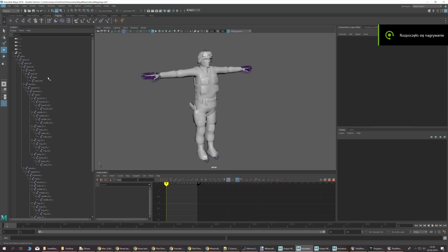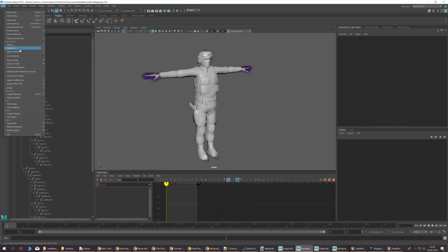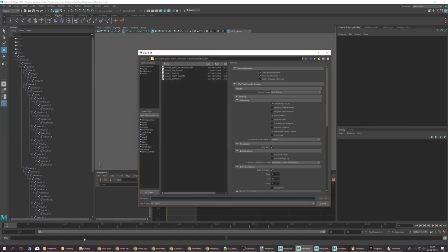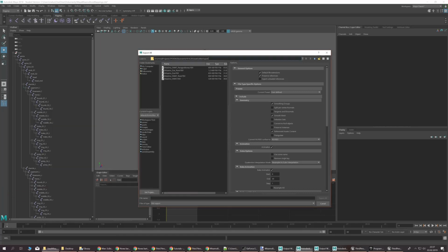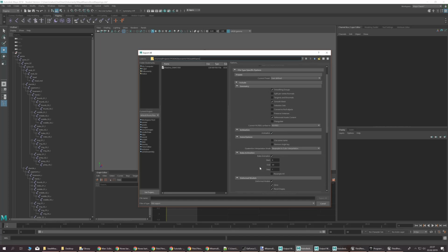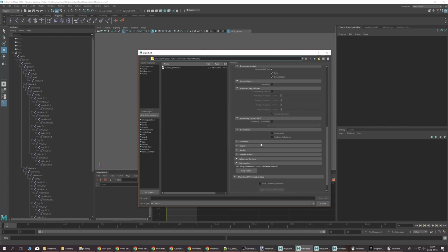Okay, after you've done it, you should have structure like this. These names are the same as the screenshot that I showed you a minute ago. Okay, so what you do is File, Export All. Okay, let's change the folder very quickly to this new project. And yeah, you need to select animation, remember about that, smoothing groups, bake animation, and skins, I guess. That's the setup that I got here.